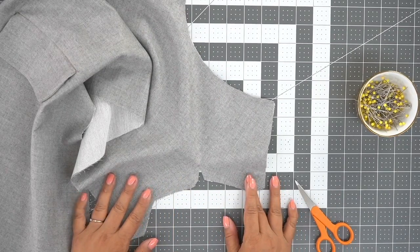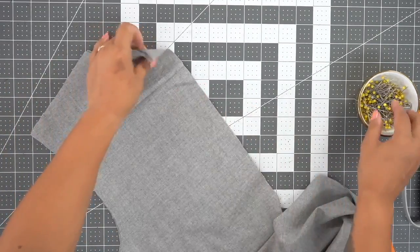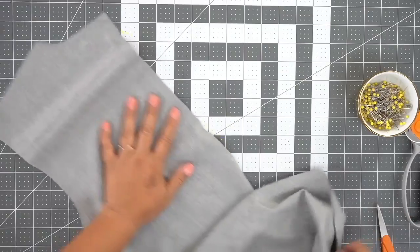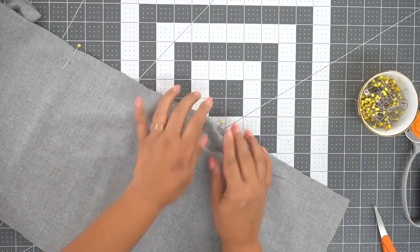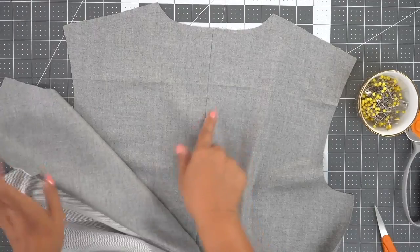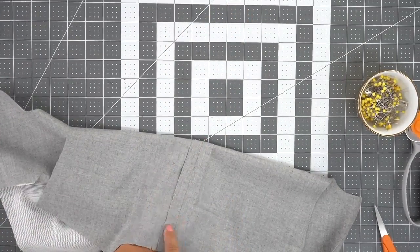Now go ahead and grab your back pieces. For your back with right sides facing, you're going to go ahead and pin down the entire center back. Make sure your notches are matching. And now head over to your sewing machine. You're just going to stitch using a 5/8 of an inch seam allowance. Okay, once you have your center back sewn, I want you to go ahead and press your seams flat.